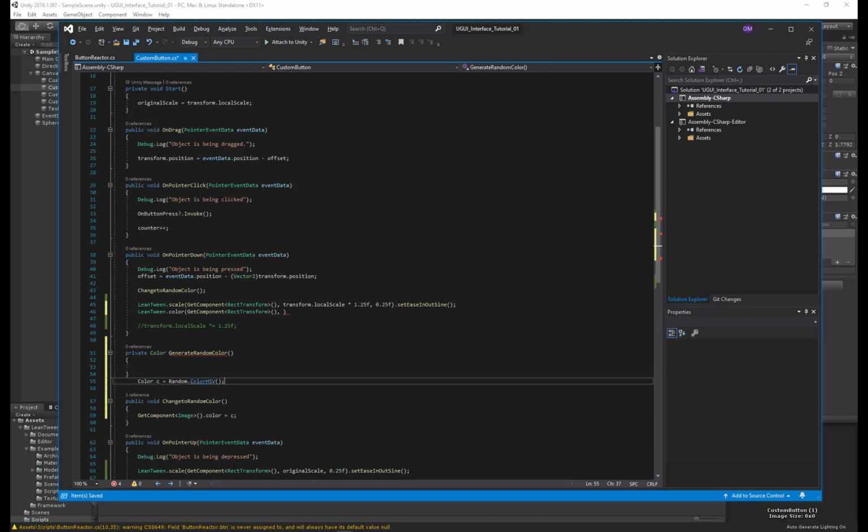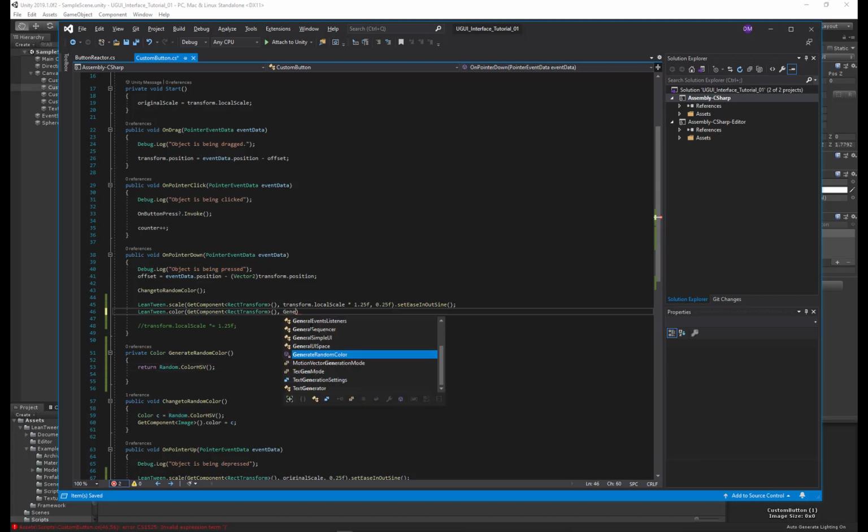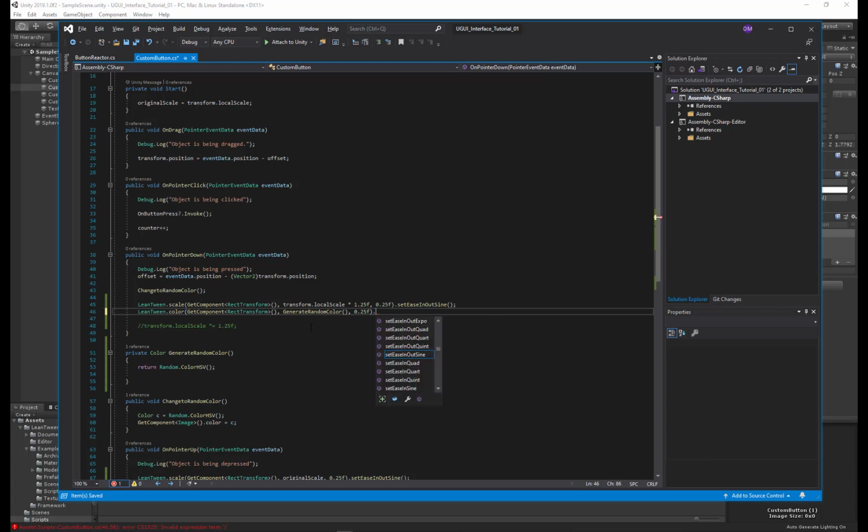And actually, why don't we just duplicate it for now. So Control C, Control V that. And instead of setting it equal to, we'll just say return. And we will call it right here, GenerateRandomColor. And again, the float time, we're going to do 0.25 to match up with our other animation here. And we'll add our ease.